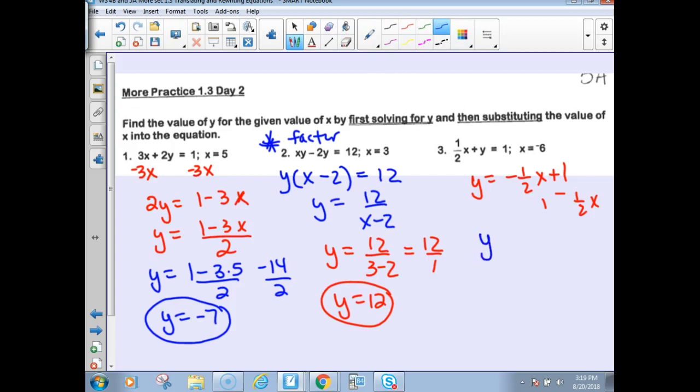Okay, when we substitute in negative 8, 1 minus, if you want to do it that way, half of negative, oh, it's not an 8, it's a negative 6. My blind eyes. Well, they're not blind, they're just not good. All right, that'll be 1 plus half of 6 is 3. 1 plus 3 is 4. Negative times a negative is positive. Good?